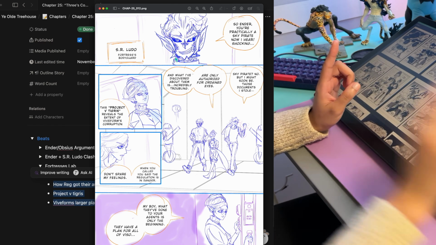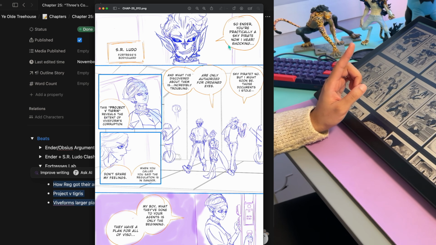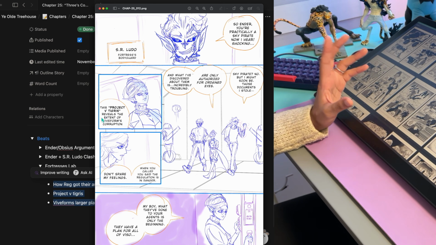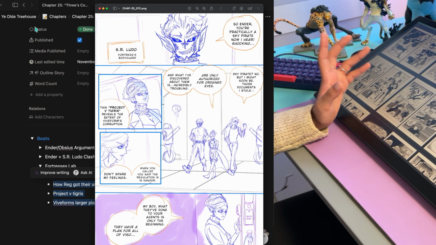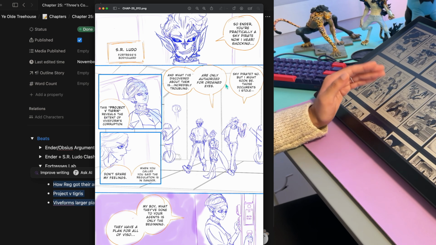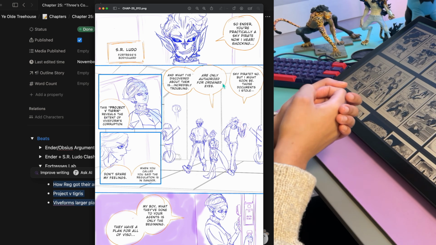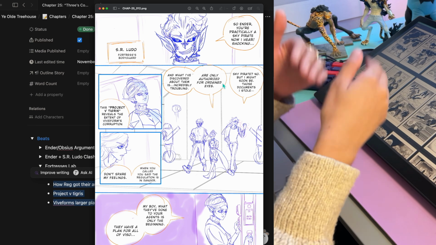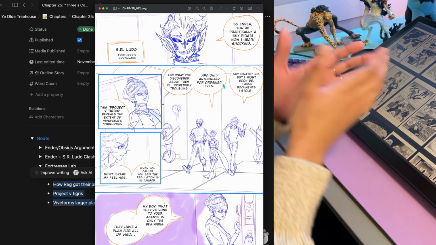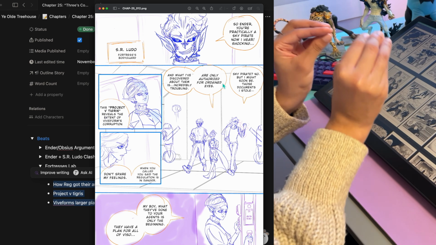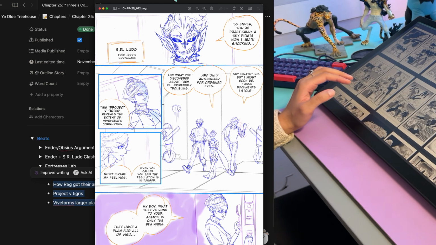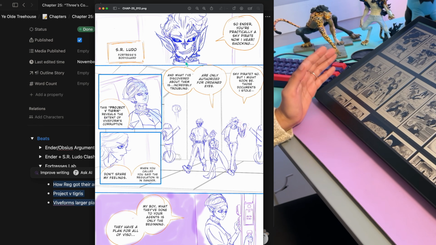The important part with this is you want to make sure that the flow of the reading direction is sensible so that the reader never feels completely overwhelmed. And I consider this when I'm plotting the chapter in Notion. I think about each line the character says, and I even try to add some kind of rhythmic structure to how the characters talk to reduce the mental load as much as possible. Yield treehouse is right to left, so I always want to make sure my bubbles flow in that reading direction in a really easy way.